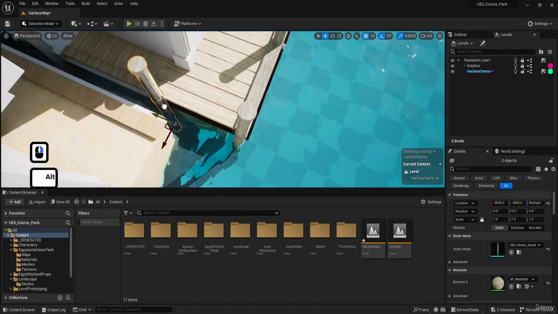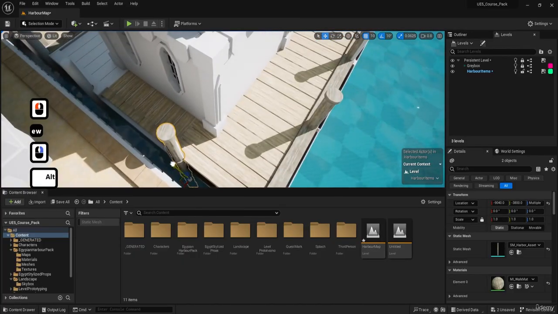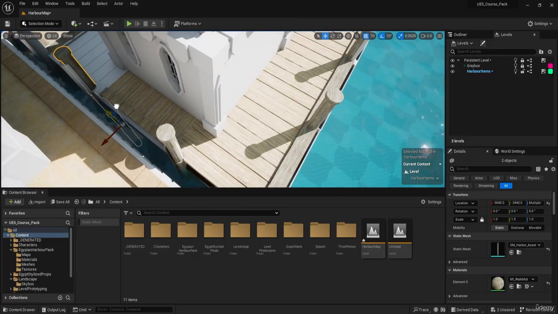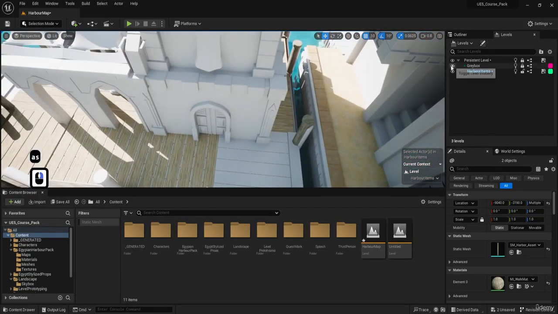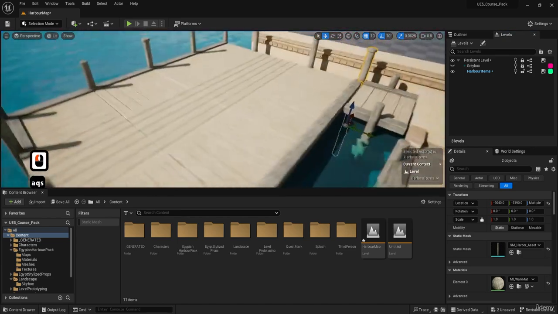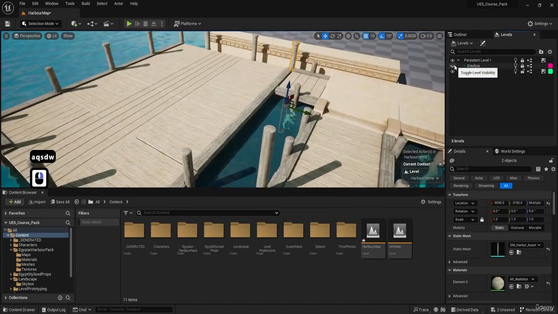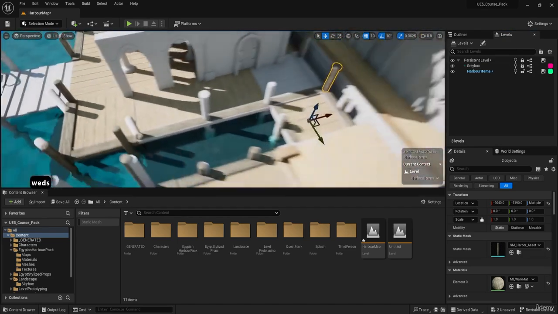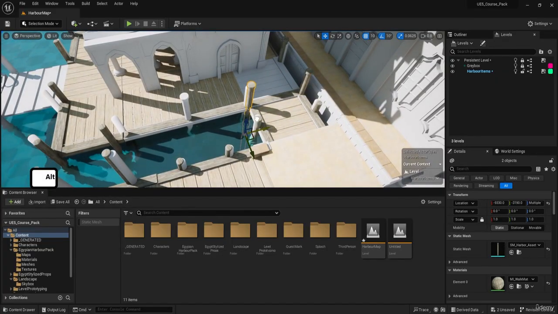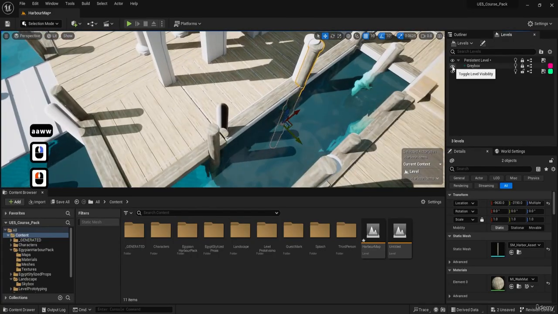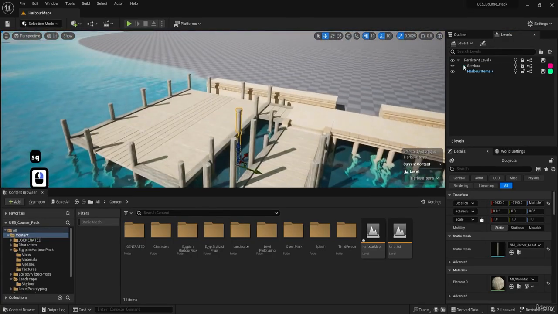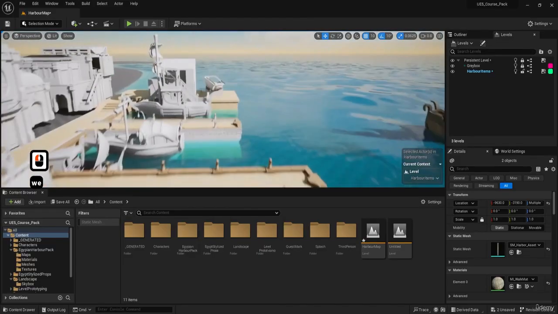And then afterwards, we can go to the very other side of the harbor just to see how it looks overall. I'm just finishing this piece up. I'm going to turn off the gray box real quick. And yeah, this looks like a nice section. Maybe I need some, I do need some parts over on the other side as well. Let me do that like so. And I think that's going to look quite all right. There you go. Okay, so now that we're done with this, let's go to the other side.